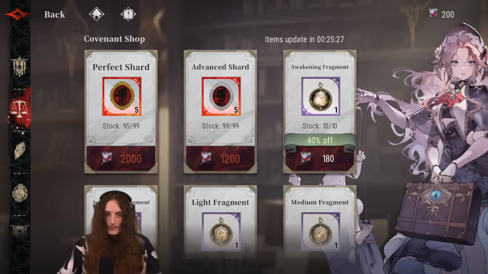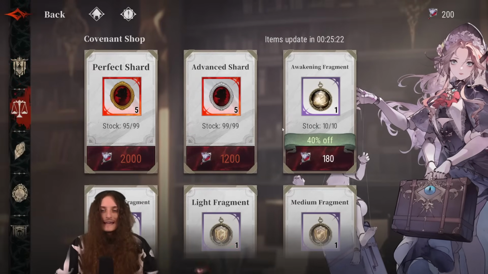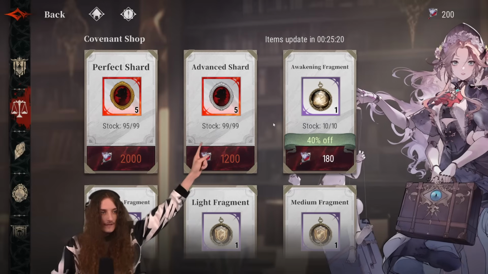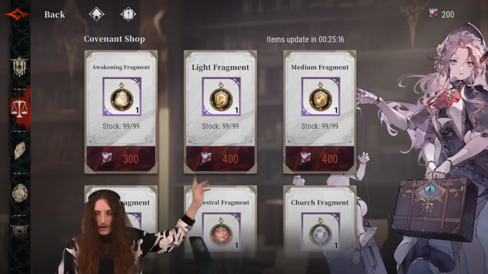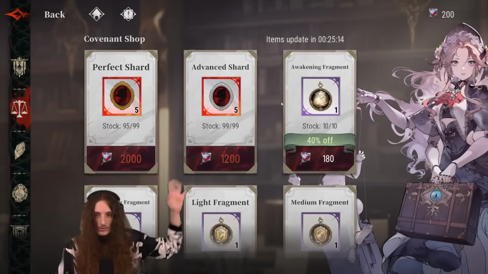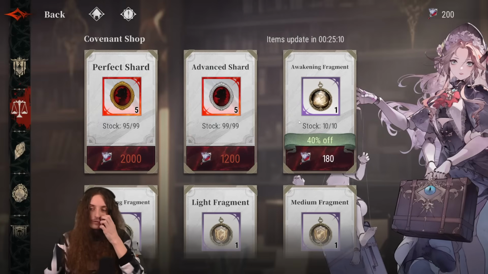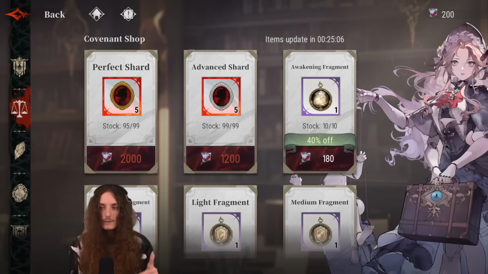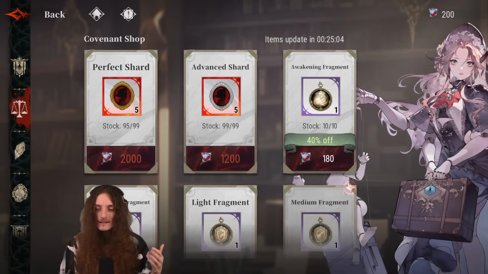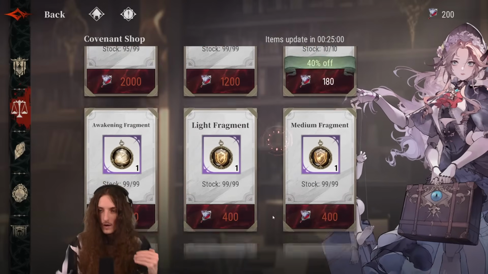Without further ado, where do you actually use them and what is it used for? Ignore this, ignore the advanced shards, ignore the awakening fragments, and ignore everything like that, right? The only item you should focus on are these perfect shards right here. And the reason for that is because the quantities and the amount of spirit scraps you would have to pay to get any return on investment on these shards is just not worth it.